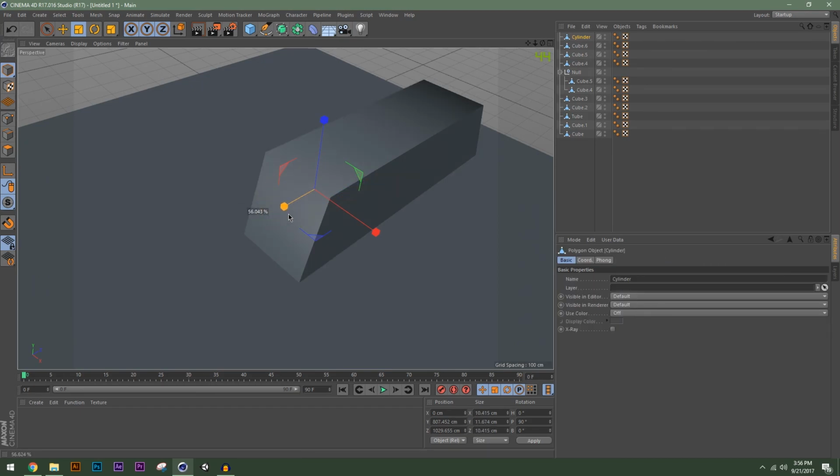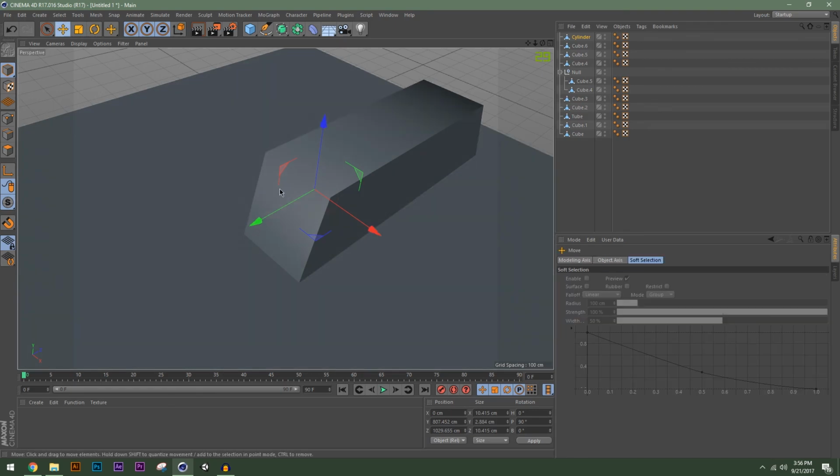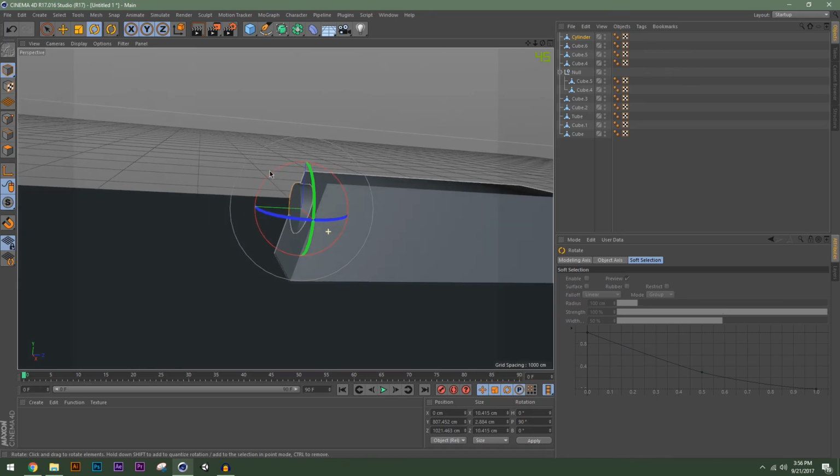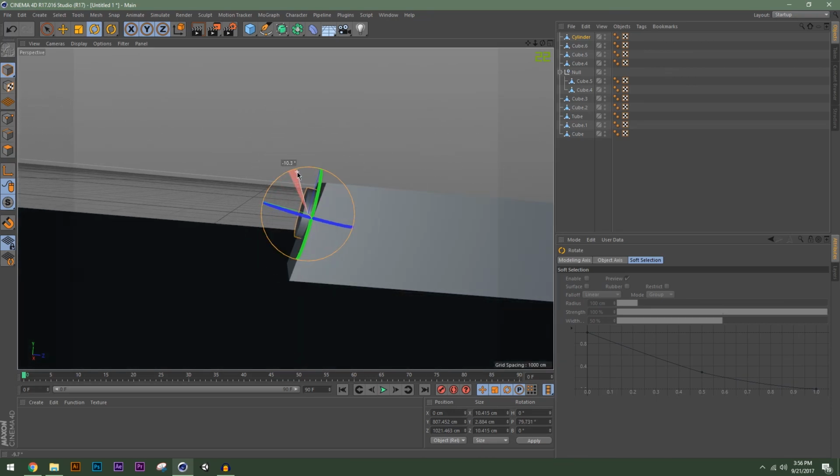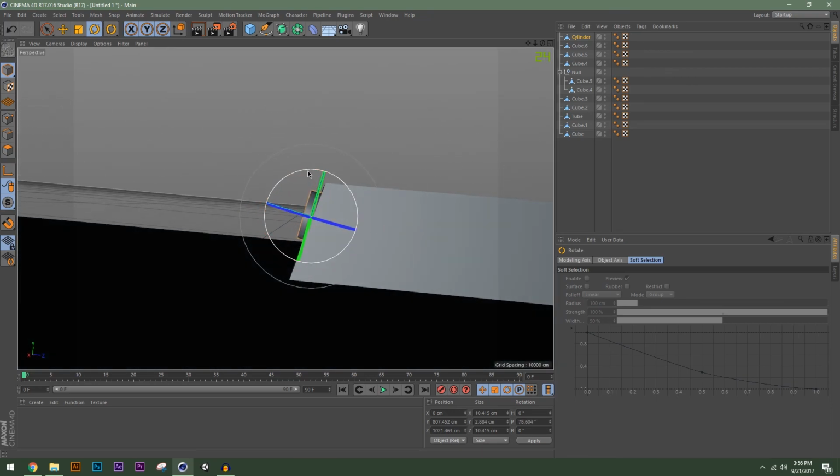Make it editable so we can scale it individually. And rotate it to around the angle of the side of this thing. And we'll place it in there.